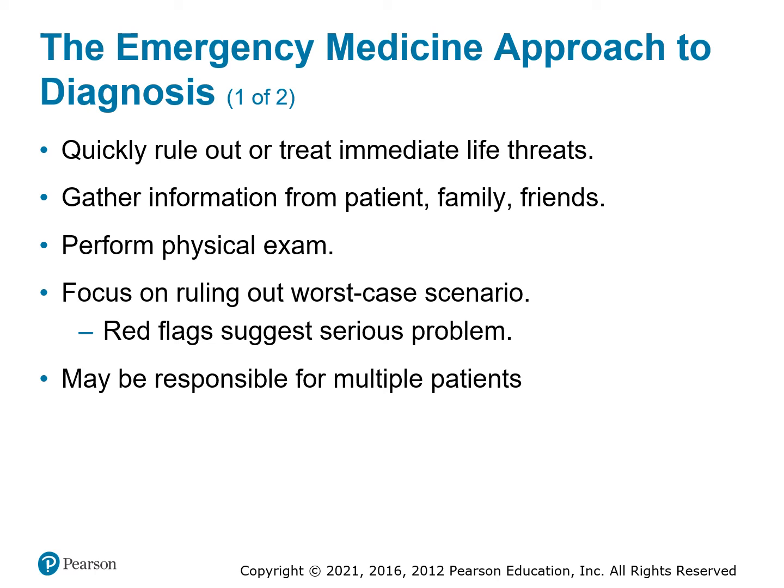So we want to rule out the life threats. What's going to kill him now if I don't treat it? Those are the ones we want to focus on first. Start talking to the patient, the family, the friends, everybody around. You're doing the physical exam at the same time, or your partner is. If something says, hey, could be wrong and it could be serious, let's treat it and rule it out. And then just figure out where we go from there. But treat the critical things first, and then you'll be fine.